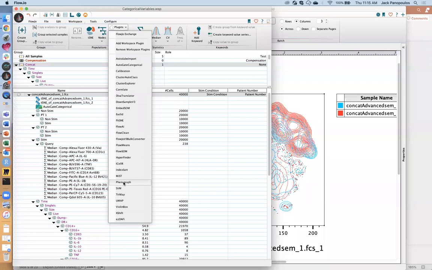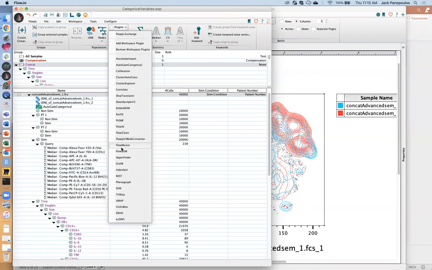Other algorithms like FlowSOM are also good. They're just not quite as high. And this is like splitting hairs. It's not like you would only use Phenograph. You certainly can employ any one of these three with confidence.